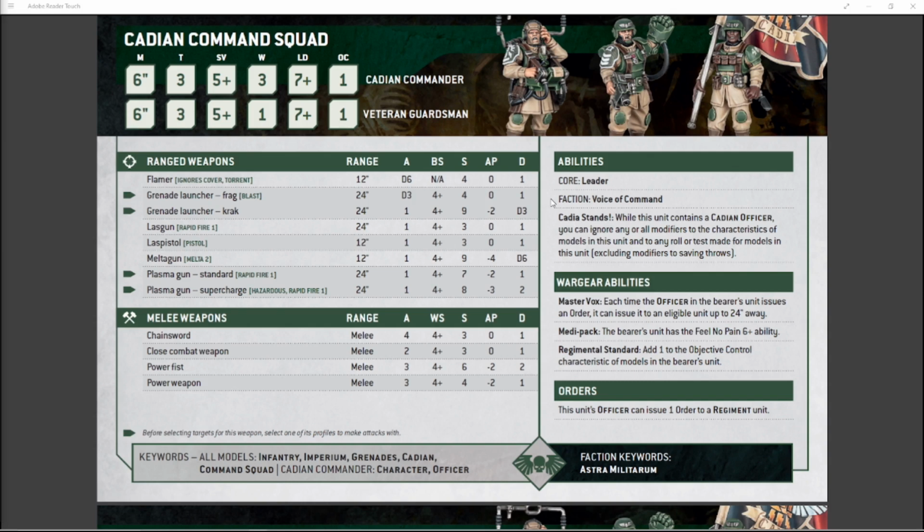But anything that would arbitrarily reduce your objective control outside of being battle shocked, or anything that would reduce your leadership or your toughness. So like the Funk from Nurgle that lowers your toughness, that doesn't do that to the Cadians. None of that stuff. Only things that modify save. So actual AP would do something, or anything that reduces your movement. So like another Imperial Guard army hitting you with the Earthshaker shell, these guys don't care about that.